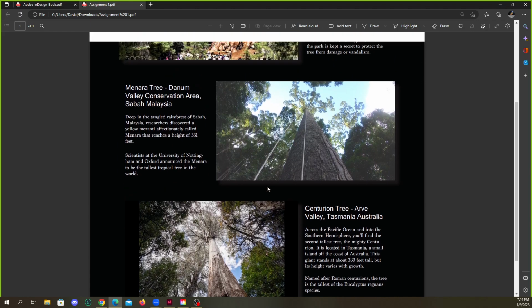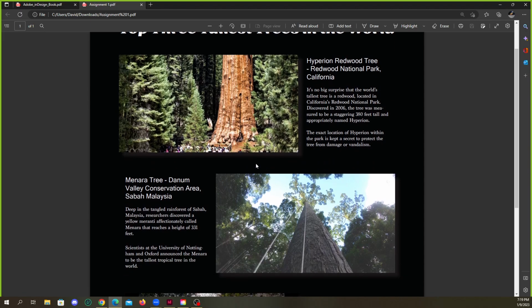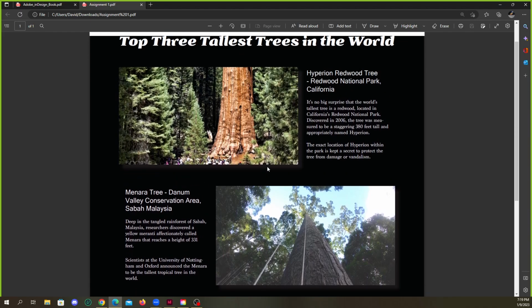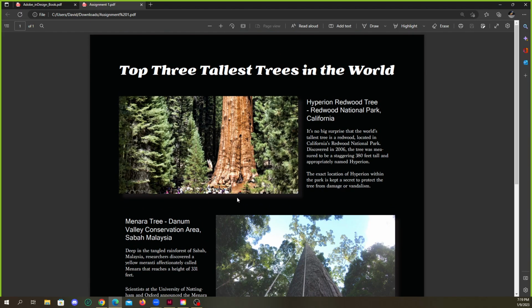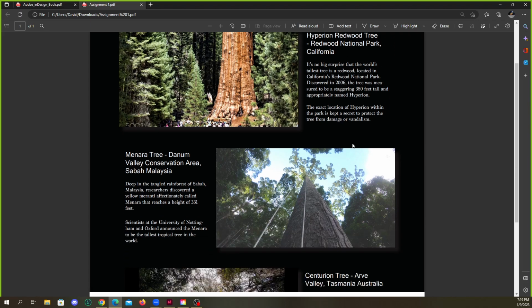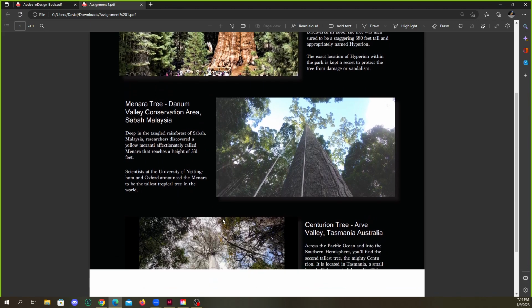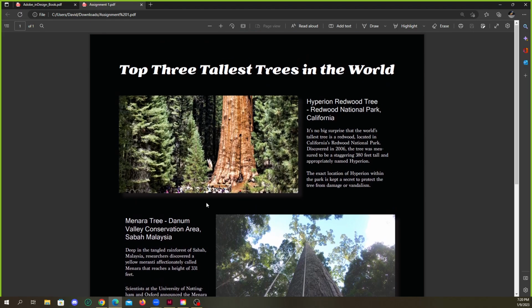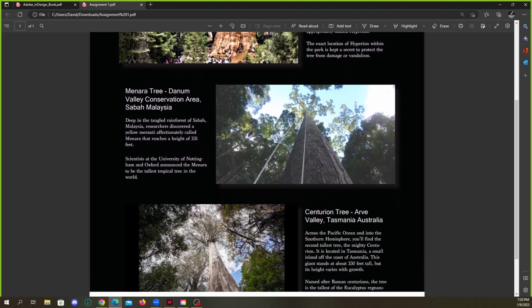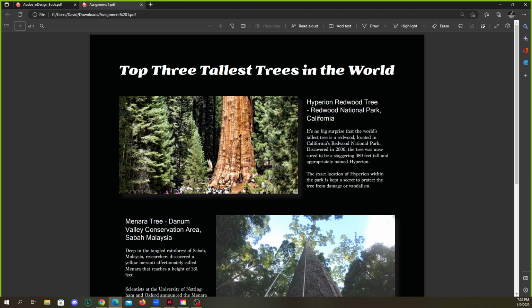So I'm guessing you used a grid layout. It kind of looks like you did. I would guess it's a 3-column grid. 1, 2, 3. This one takes up 2 columns. This takes up 1 column. 1 column, 2 column, 2 column, 1 column. And you've got 1, 2, 3 rows. Anyways, nice job. Let's move on to another one.